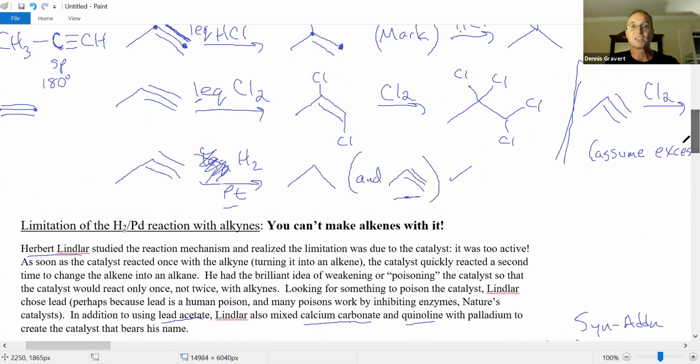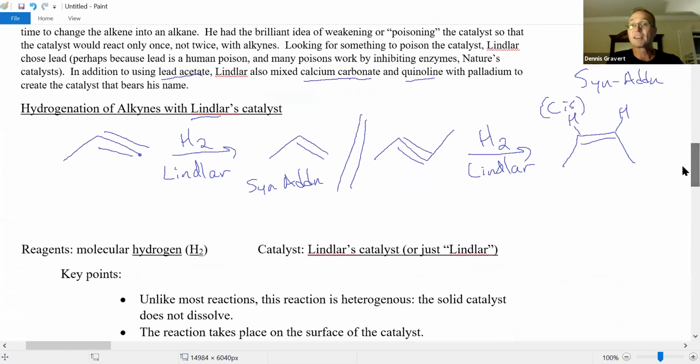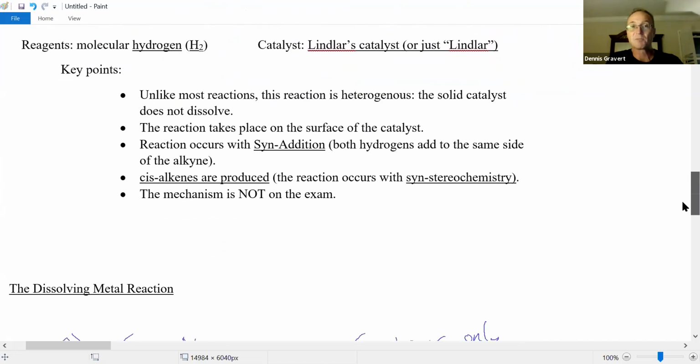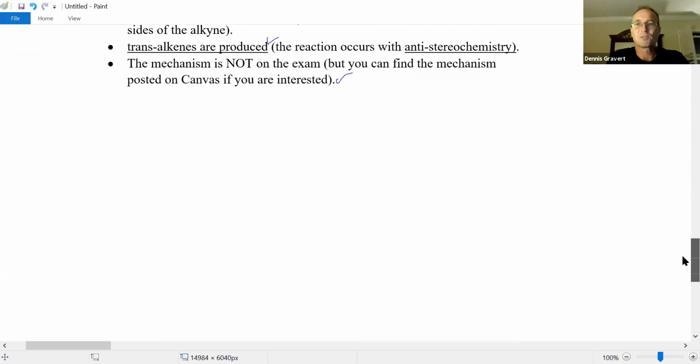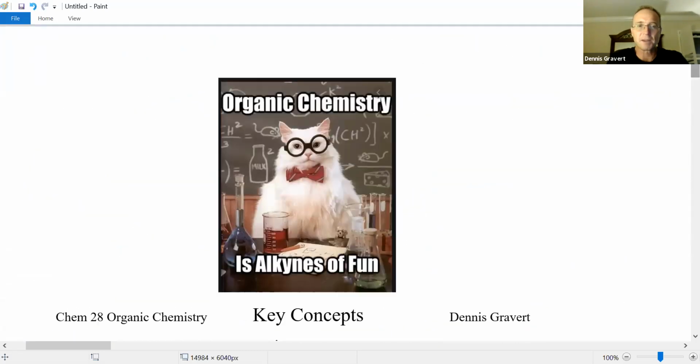You just use hydrogen and your favorite metal catalyst: nickel, palladium, platinum, platinum oxide, or palladium on carbon. You can use all those here. Or you can make the cis alkene with Lindlar's catalyst and hydrogen gas. Or you can use sodium with ammonia to get the trans alkene. Lots of choices, lots of power, whatever you want. Cool. Okay, that takes care of this column of information.